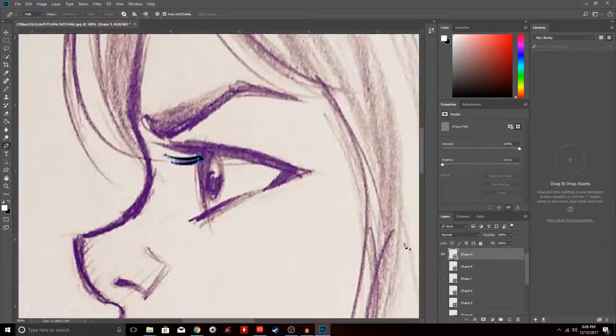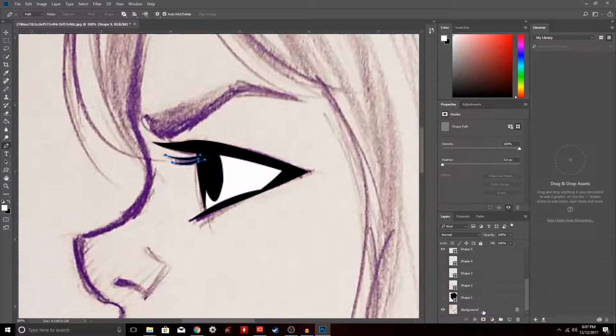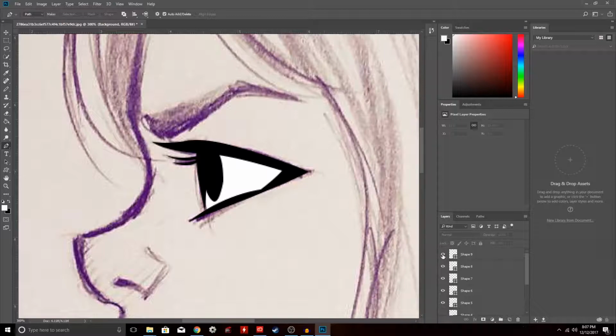Now, if we turn all these on, I believe we have one good looking eye. Alright, so moving on from that, we will add another white ellipse inside of her eye. Let's make that a shape. Oh, already white.